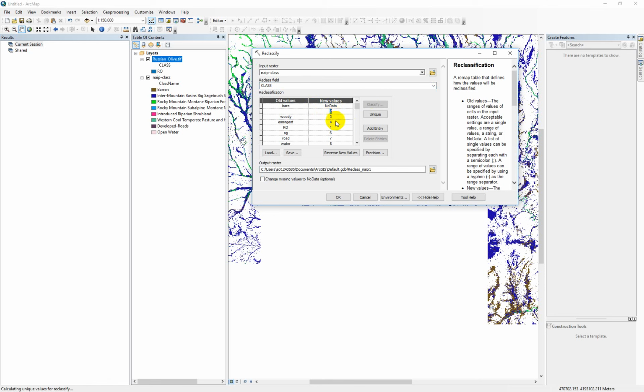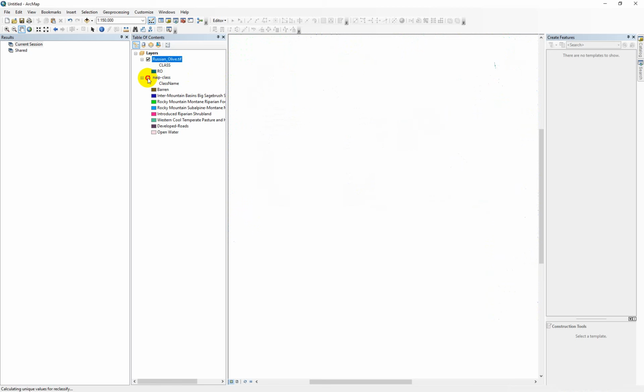You would do all these new values as no data. You can just leave all the old values the same. Once you save that, which I've already done here, you basically end up with this. All the other land cover classifications have gone to no data, and we have Russian olive.